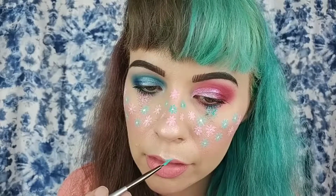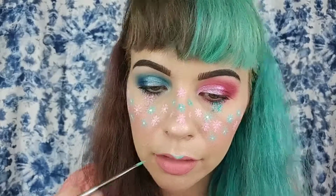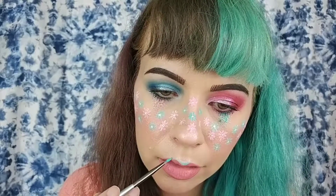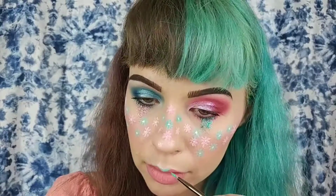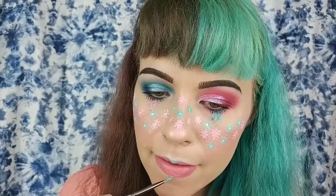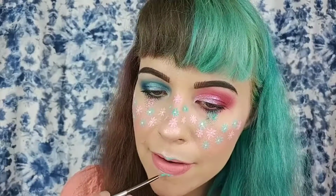And then taking just a little more of that blue mixture, I just lined my Cupid's bow and then the center of my lower lip just to kind of tie in the pink and blue color combo that I was going for with the freckles and then the eye look, of course.